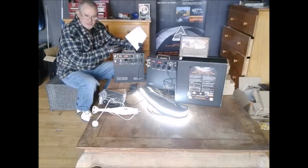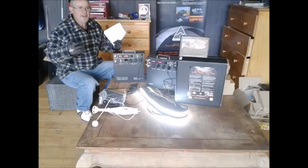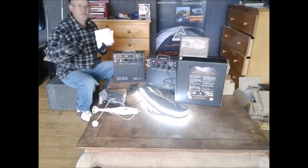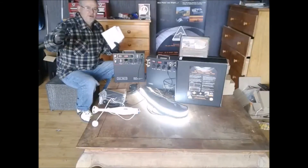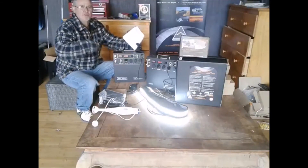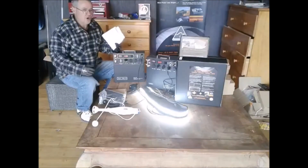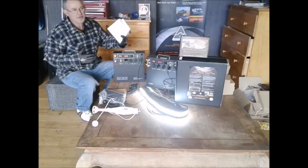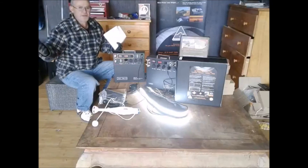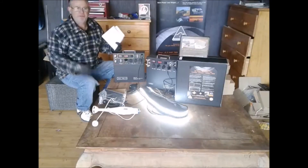The unit discharges to 8.4–8.5V and charges fully to 12.6V. There's no point trying to overcharge it — once it's fully charged, it's fully charged; you can't get it more charged. During the night, once your fridge is cold it's probably going to pull only 1 to 1.5 amps, drawing down maybe 20–25 amp-hours overnight, leaving you at about 60% — still two or three days left. Put it on charge the next day, get it fully charged, and repeat. That's how it cycles daily, which is what most people do in the tour business with fridges.